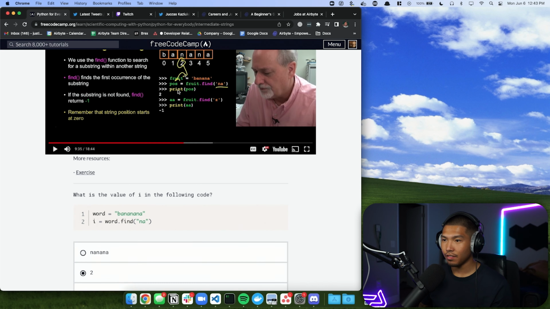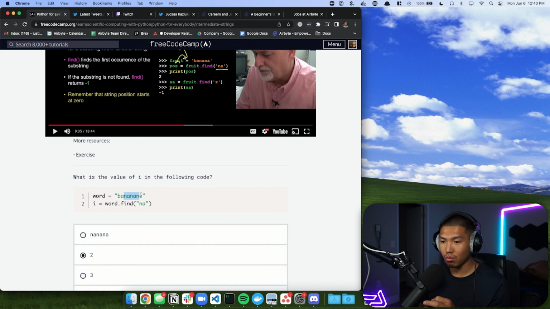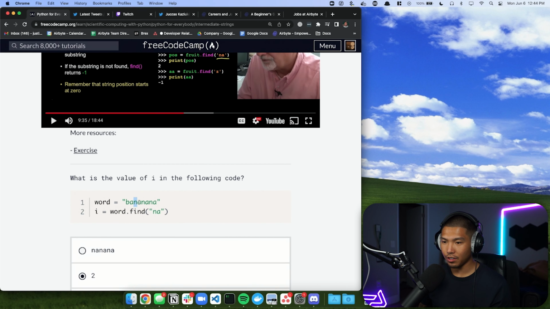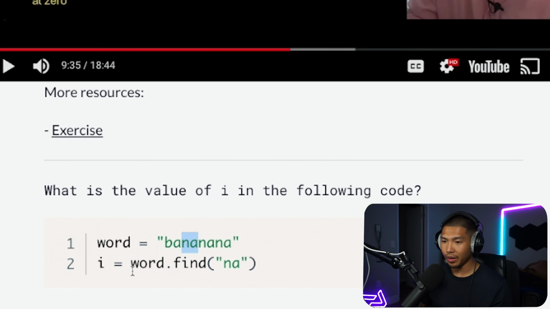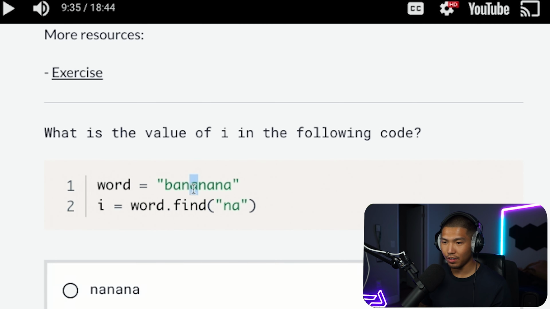So it's right there in the video. Find position 2 of NA starts at 0, 1, 2. So it gives us the starting position. But remember, it gives us the first occurrence of NA. Sure, there's 3 of them, but the first occurrence is right here. So you're only looking at the first occurrence. That's what the find method is doing. Only the first. The rest of these don't count. So it would not be 3. Even though NA does bleed into the third index, it found the first one, or NA technically starts on 0, 1, 2.